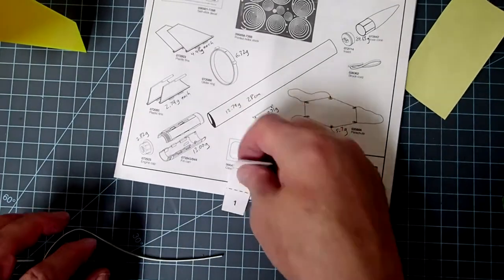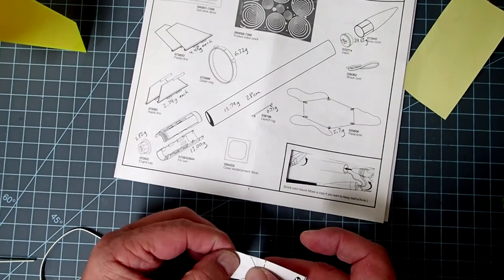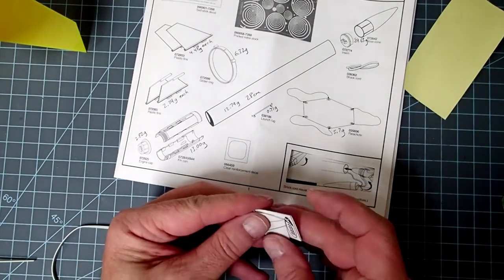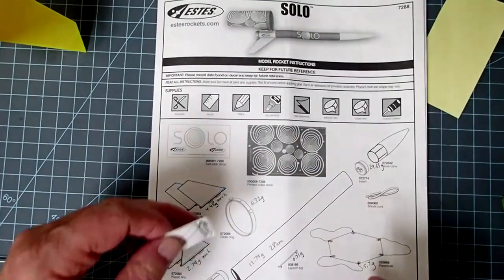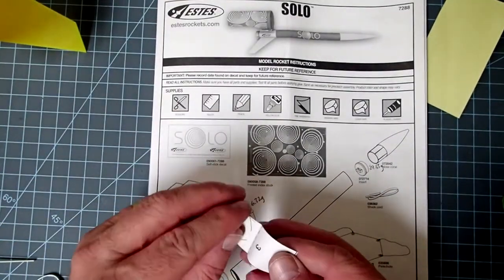So here's our shock cord. What I'm going to do here is just fold this ahead of time at each of those dotted lines. Bring this back so I'm gluing over it. And I'm going to unfold this once more.